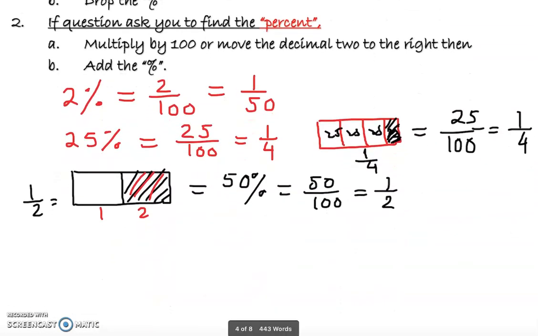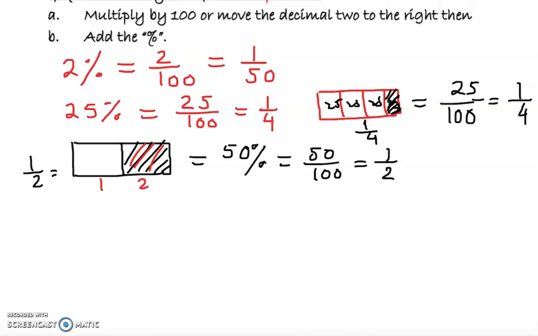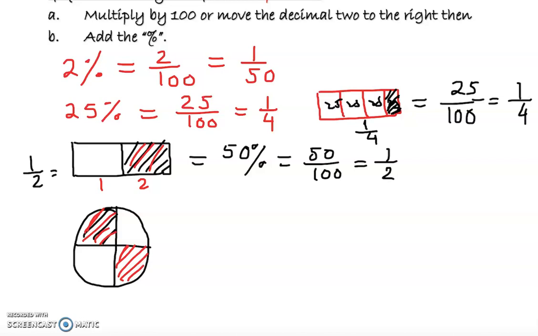Now I can go with another one here, right? Let's take a look. I'm going to draw another one. If I look into this circle, well, I'm trying my best to draw a nice circle, but it's not really a correct circle, so have some intuition here. Literally I try to make a circle with 4 boxes, each 25. If I say this one is shaded, I'm going to use different ink here, this one is shaded and also this one is shaded. Again, I'm assuming that they are equal. So the question is, what percent of this circle is shaded?